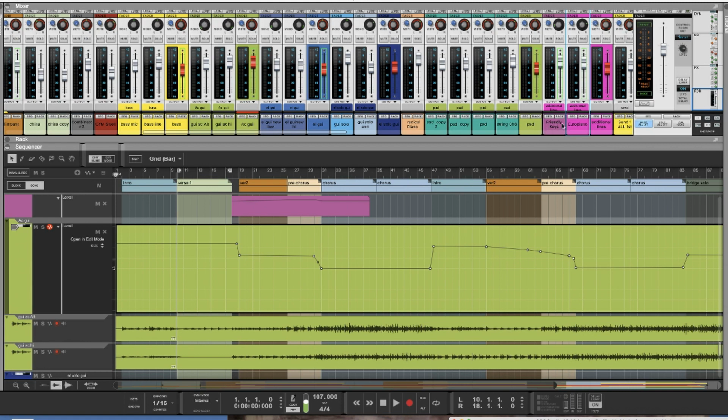These days, the DAW does it for us. We have to tell it how and when, and then it will do the automation for us. You can automate almost anything, but the most common one used is the track volume. So this is going to move the volume, the fader, up and down.